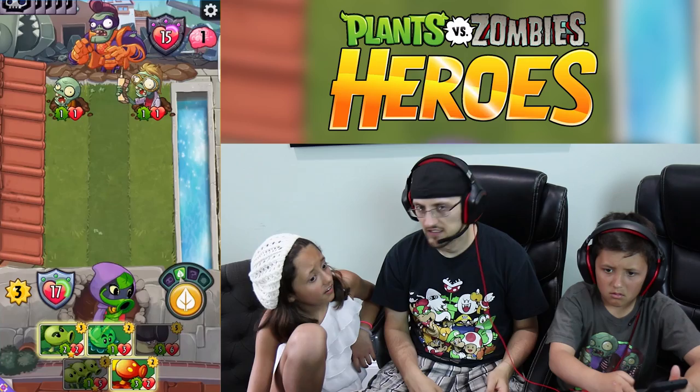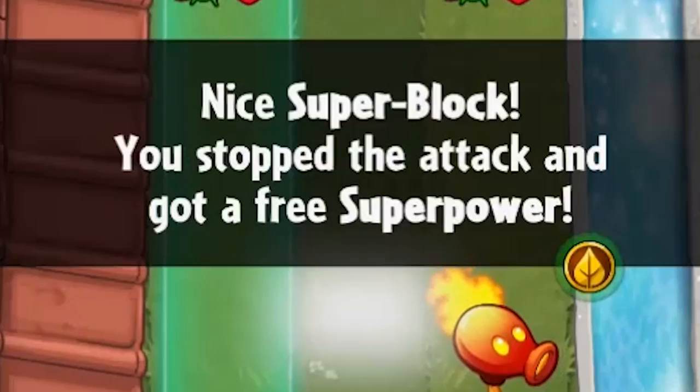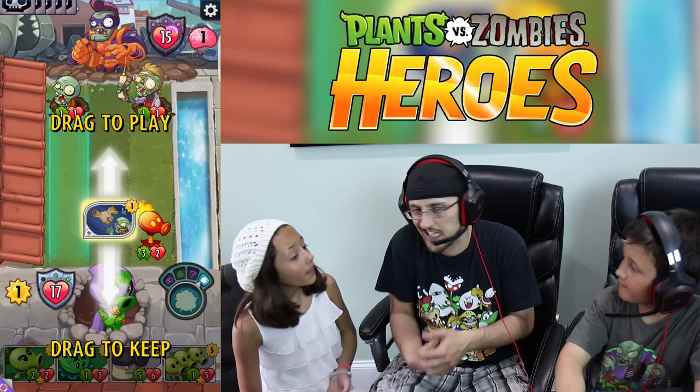They're all right. Here. You want to do that? All right. No, no, no! No, I'm just kidding. That was good. We're just messing with you. Nice super block. You stopped the attack. Play the superpower for free or save it later. I think we'll save it later. Yeah. Ooh, dude. We can flick a zombie head? Flick a zombie. Do 1 damage. That's cool, though. Can I have that power up? And the PVZ too?